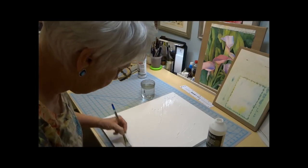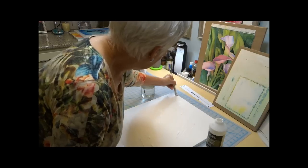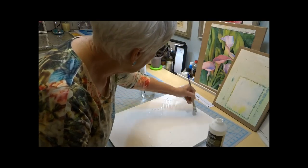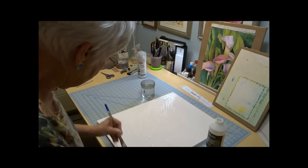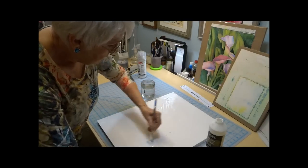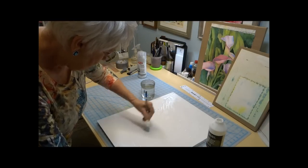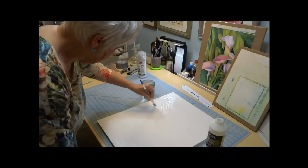I want to get things done as quickly as possible. I make sure I've got this spread out really well, because after this dries I'll put the tape around the edges. It will dry completely and be waterproof so I can stretch my wet paper onto this board and paint right on it. When I'm doing a poured process of watercolor, I use this board and it makes it very nice. I can wipe it off if I get paint on it, although with the pouring process the paint penetrates a little more deeply so it does discolor this slightly, but it doesn't hurt it at all.